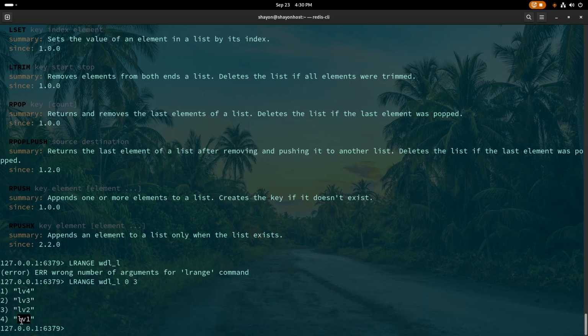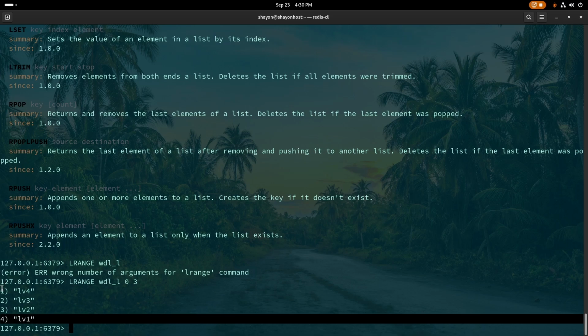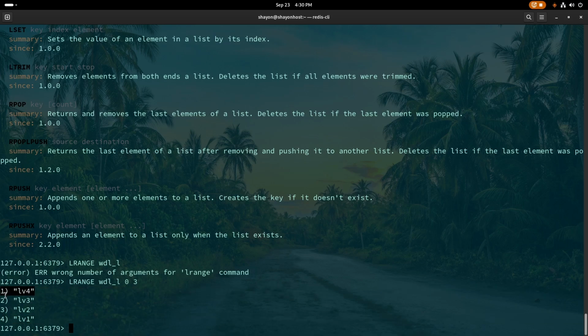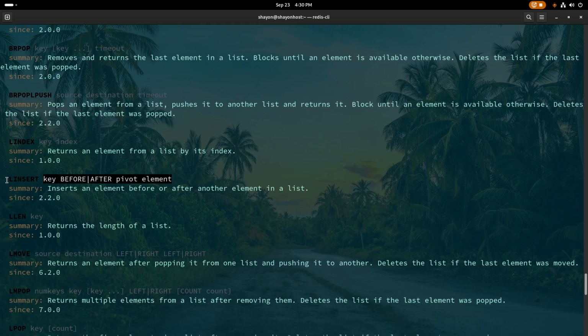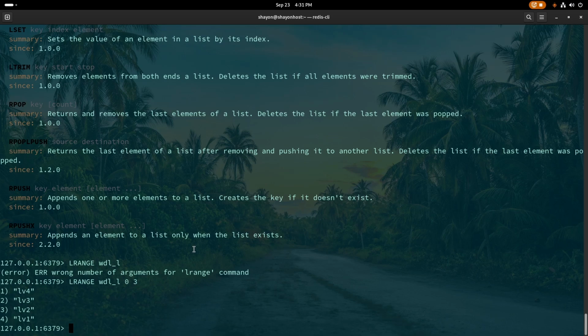You see the first element we put in the list is at number 4, and the last element we put in the list is at the very beginning of the list. Using LINSERT, we can insert an element before or after another element in a list. So let's do it. Control Shift V, and the name of our list, which is the key, before this value, and we need to put list value 3.5.